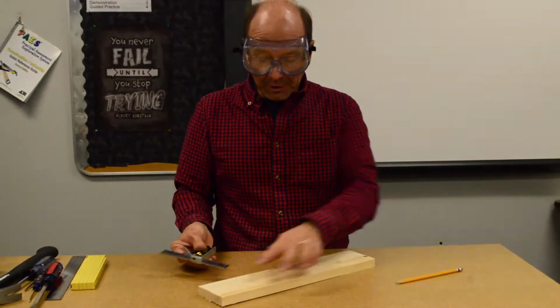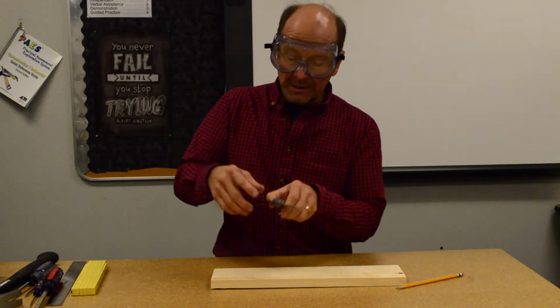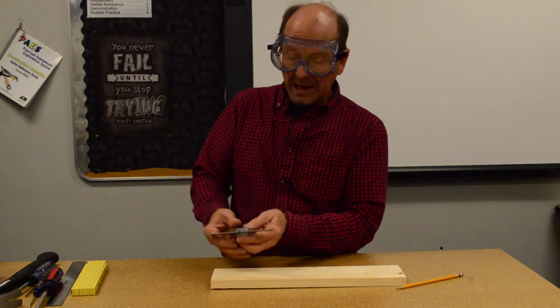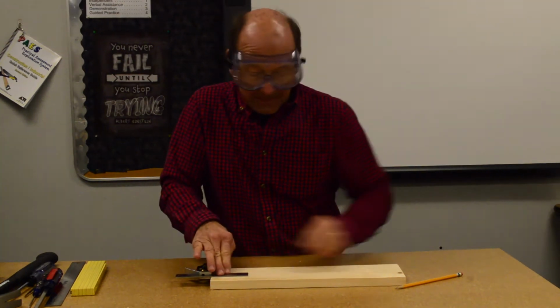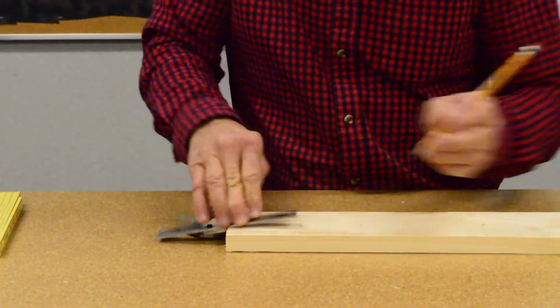Now, if I want to measure on here, on either side, they have inches or centimeters, and I can measure. If I want to measure 3 inches, I can just put that at that point, take my marking pencil and mark here. Okay, I've got a mark.